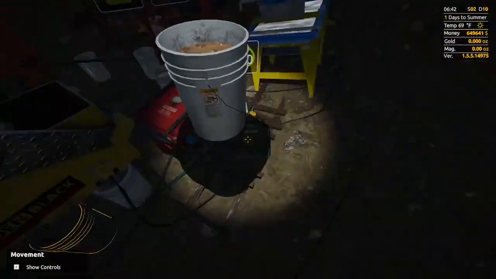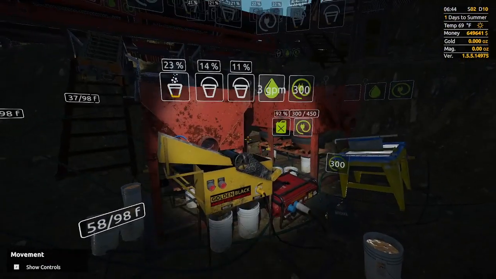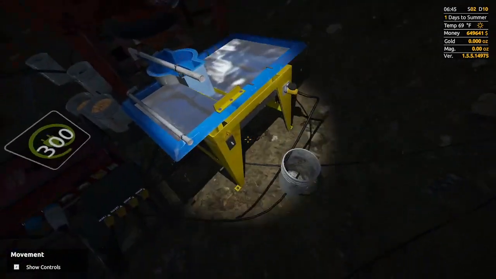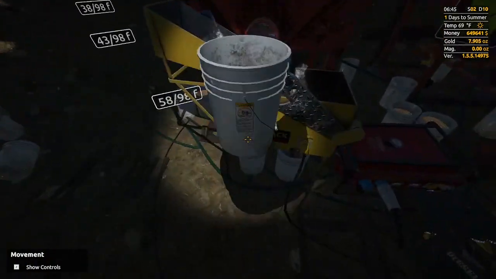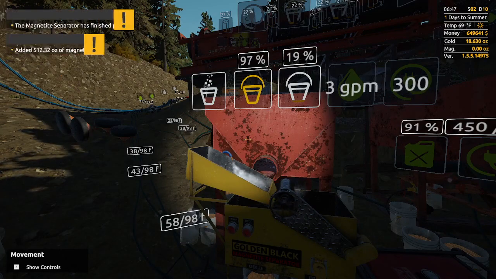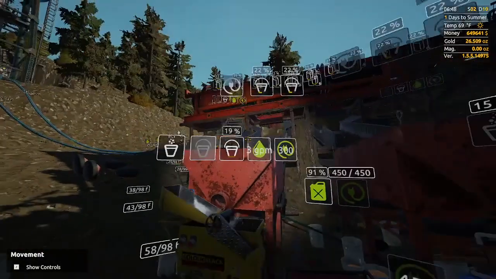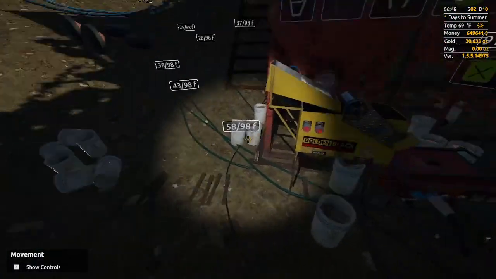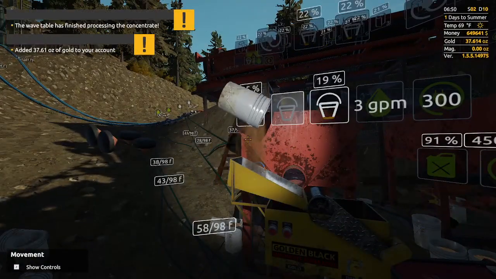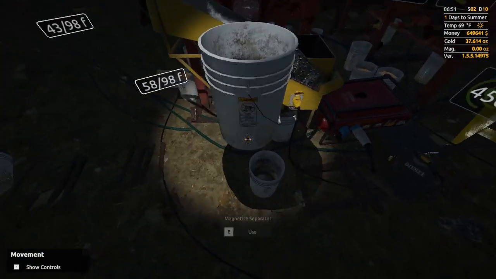526 magnetite. Now that one had a little bit of leftover, so this will be a good bucket to tell us. Except it wasn't quite full, 500, so that's about the same. But it will tell us how much gold is in there. All right, let's do these. 37 ounces of gold in that bucket. That was nice.